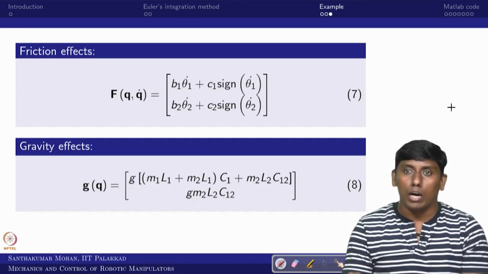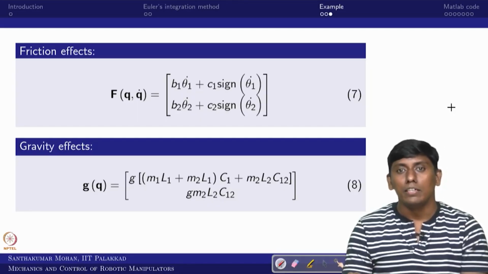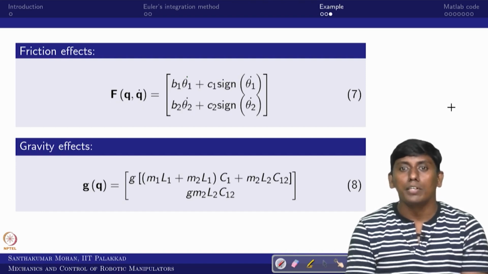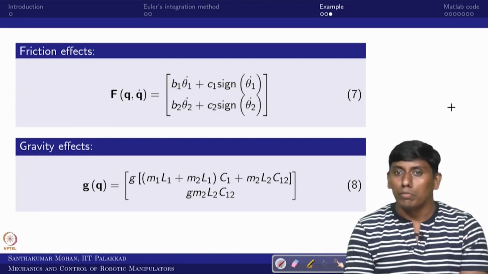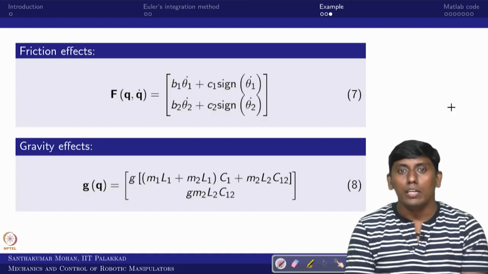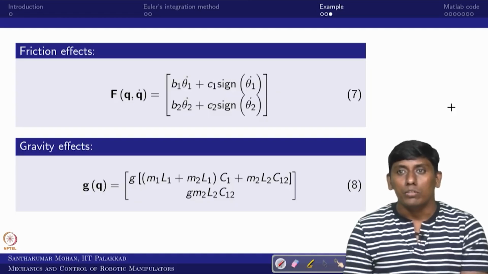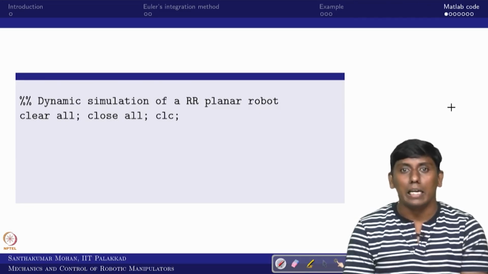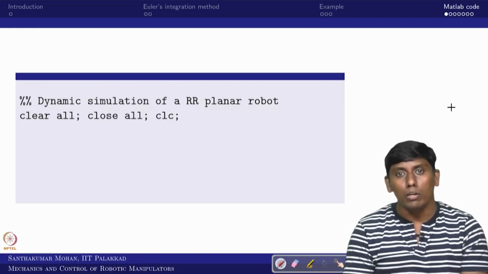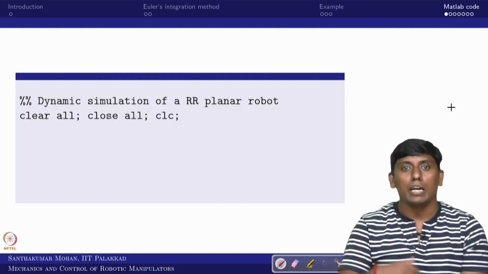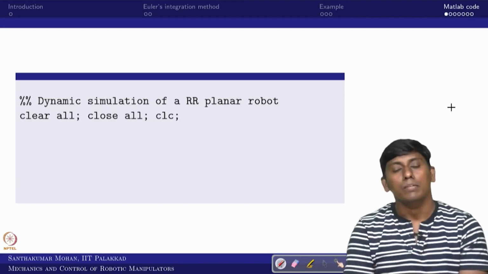Now if I know tau, how can I get the response with the initial condition? Because this is an ordinary differential equation. For solving an ordinary differential equation you need a boundary condition, here we call it the initial condition. If you know the initial condition and the input, then you can solve this particular equation. That is what we are trying to do. For that we are taking a simulation code. We are making everything clear, and sometimes we make a plot, so we close all the figure windows and clear the command history, so that we can understand what the error or the output is.